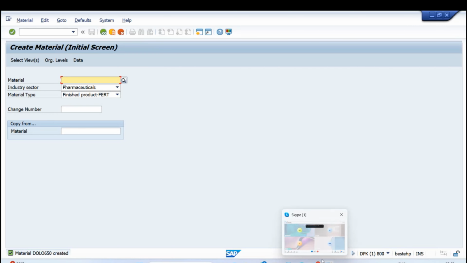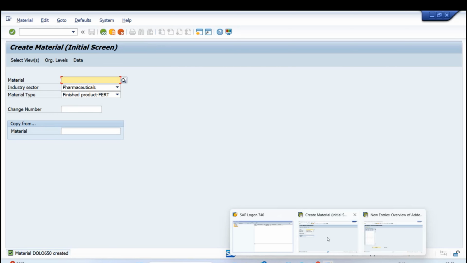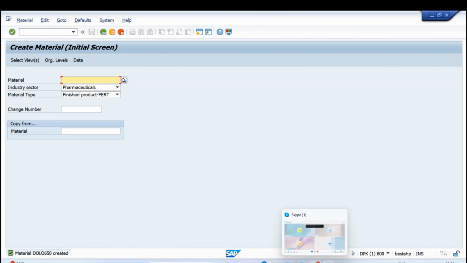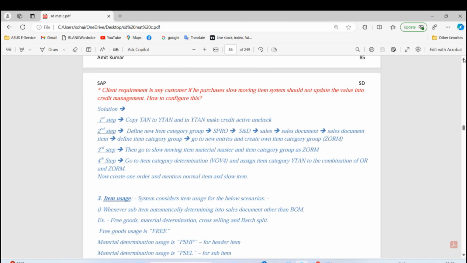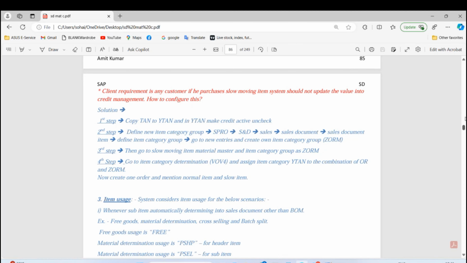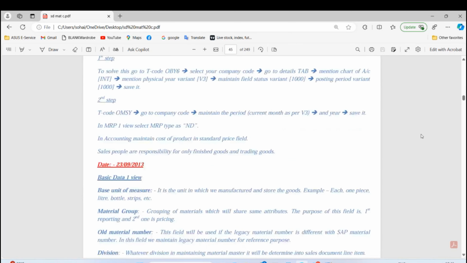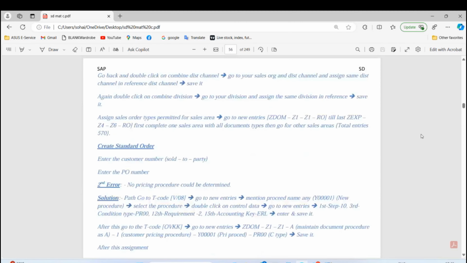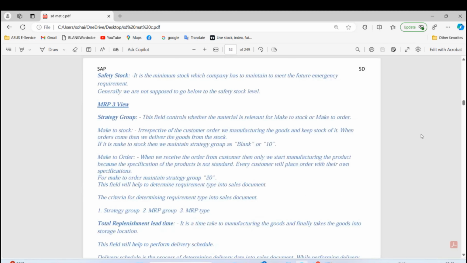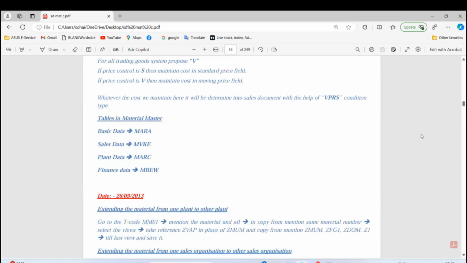So what is the T code to see the tables? Where are we going to use these tables? What is the T code? SE16N. Right. So here we have some tables. I will show you here. By using those tables, we are going to get the data of the material. So here you can see.